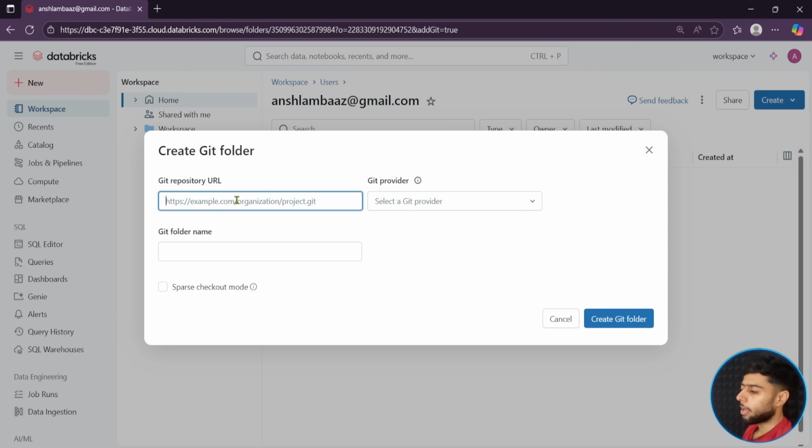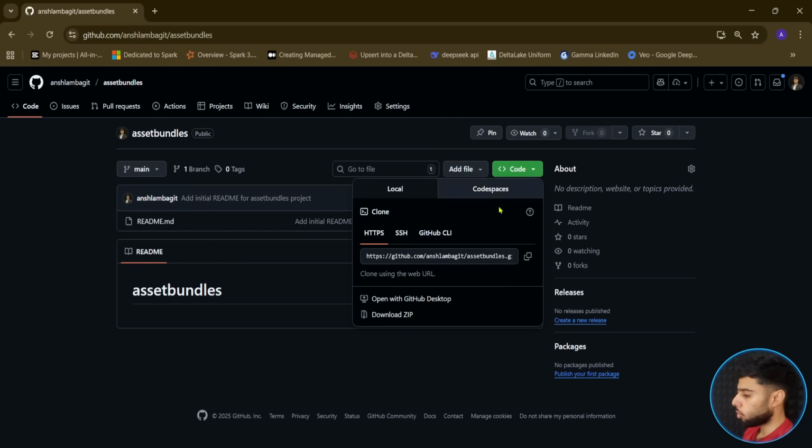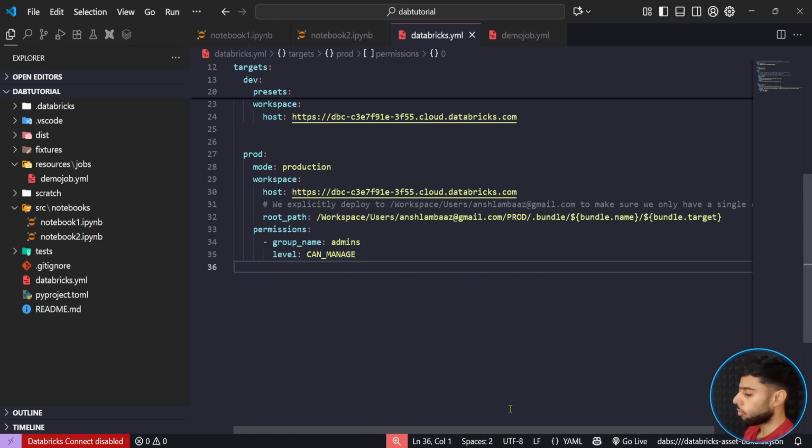Now it will say, I will create the Git folder for you, but what is the remote repo that I need to consider, or that I need to treat as my parent. So here you will go to your GitHub account, click on code, and copy this particular path. This is used for cloning.